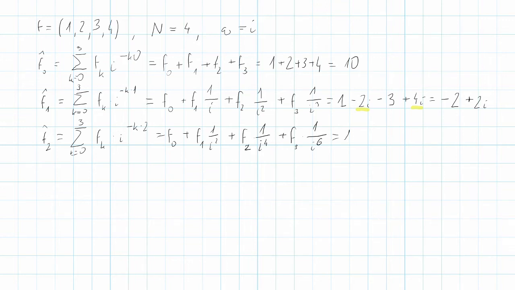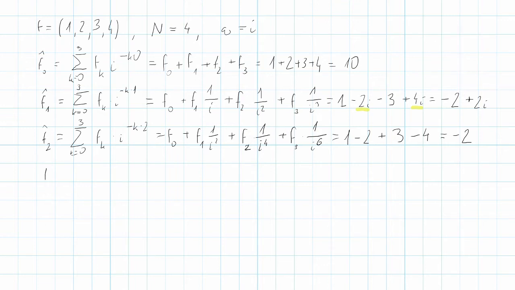So again, this is 1. Now I squared is minus 1, so minus 2, plus the 4th power of I is again 1, so it's plus 3. And the 6th power of I is again minus 1, so it's minus 4. So this is minus 1, so it's minus 2. So this equals minus 2.